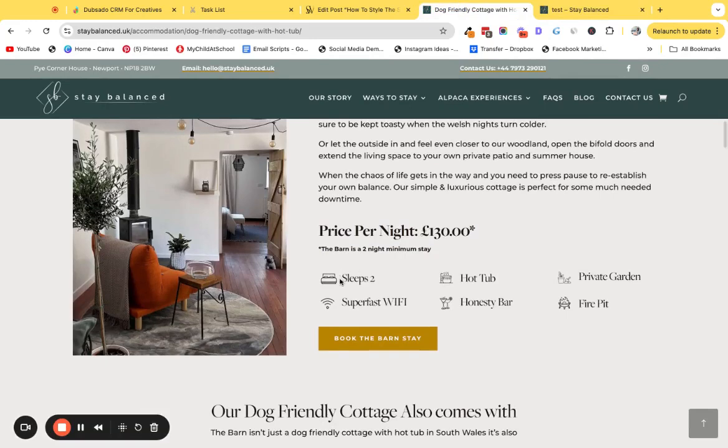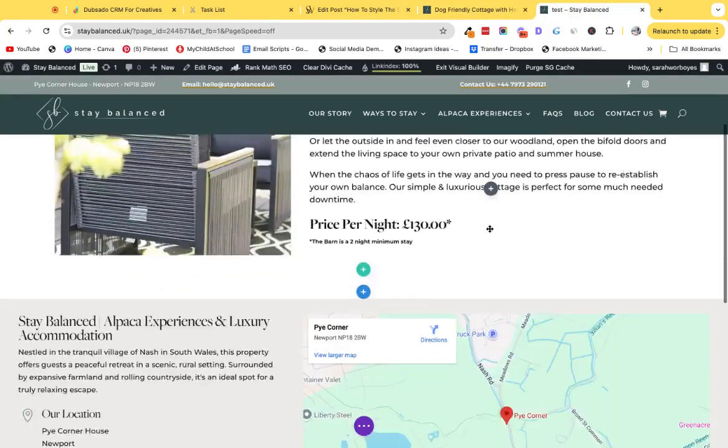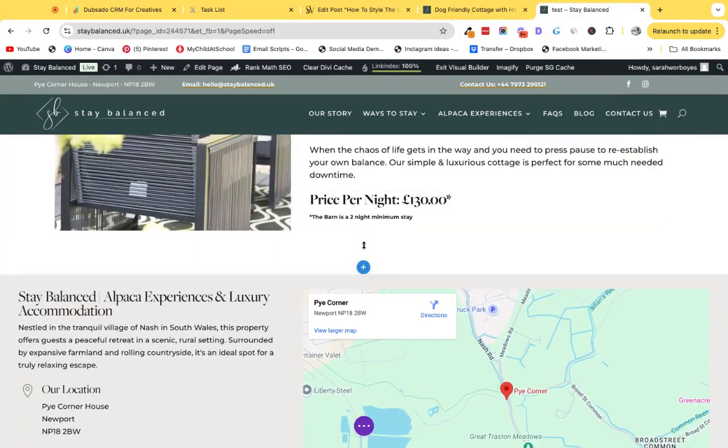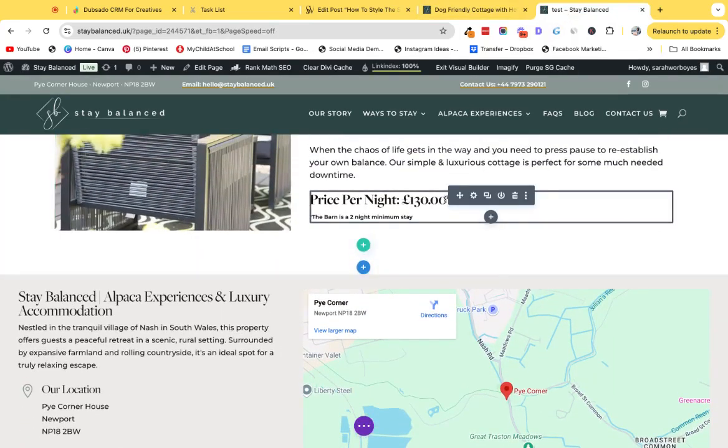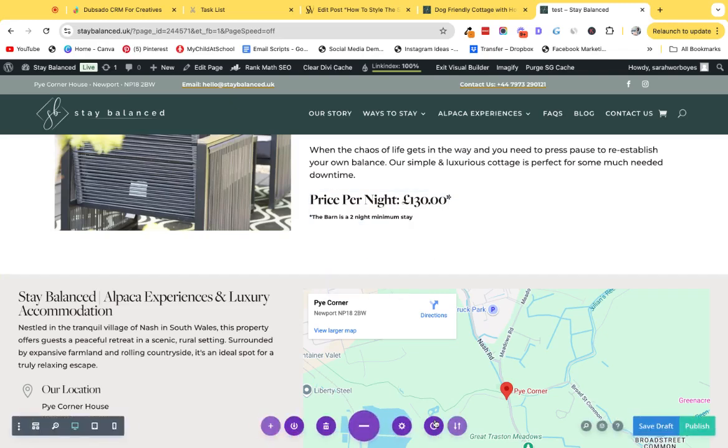Now we want to add this section here, which is a 3-column row. And I know you'll see, okay, you can't add a row here, can you? So what we are going to do is implement it with shortcode. And the way to do this is to head over to the Divi library, and I'm going to show you exactly how to implement this. So I'm just going to save this draft and then go to the Divi.